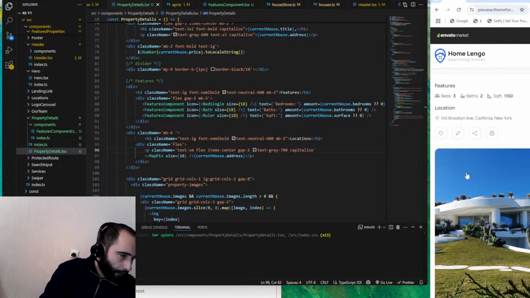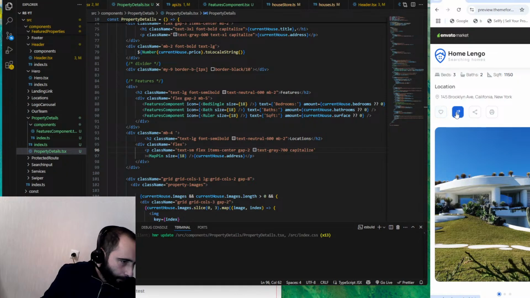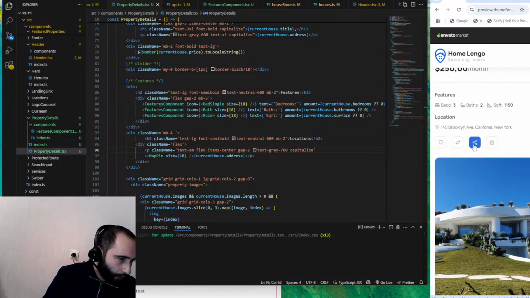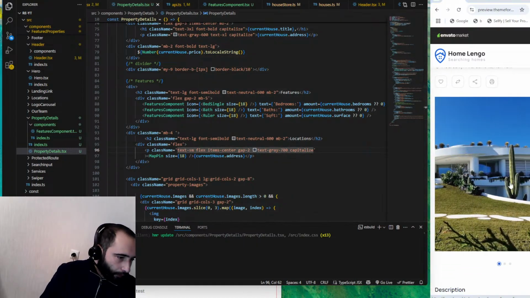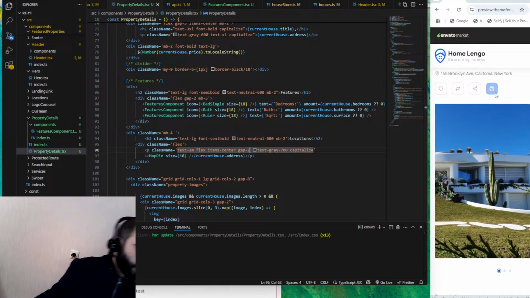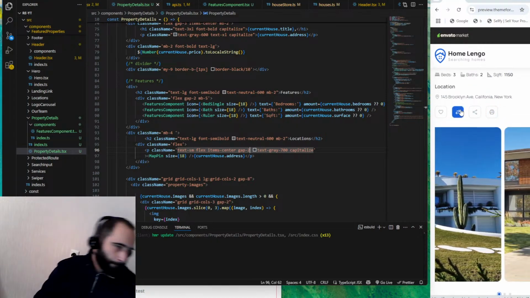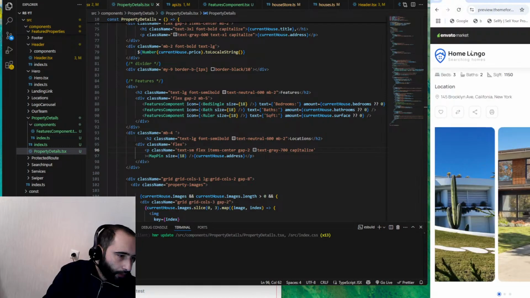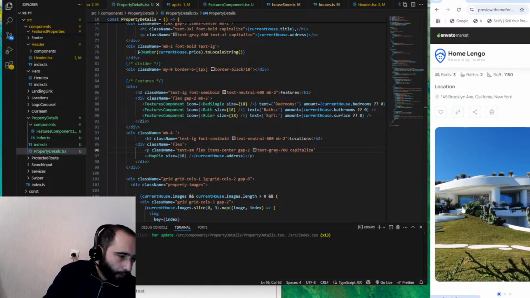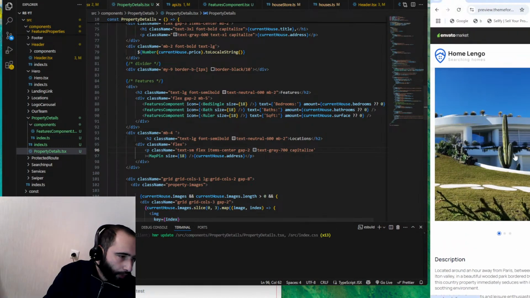Locations, what is this? Do we need this? This is some icons. This is for share, to share this, to like this. Maybe for sharing it would be cool, just sharing on Facebook or stuff like that. This could be useful actually. And also below goes the swiper.